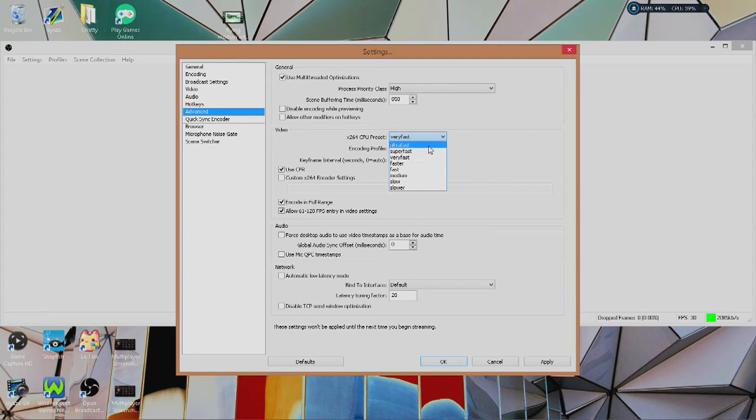So if you're at very fast, over here it'll show you, when the video is playing, make sure you have the controller in your hand and you're streaming, and make sure you're moving around in some FPS games or whatever you're trying to stream. Make it so a lot of effects and high motion is in the game when you're trying to stream, and then this will tell you the CPU usage, right?